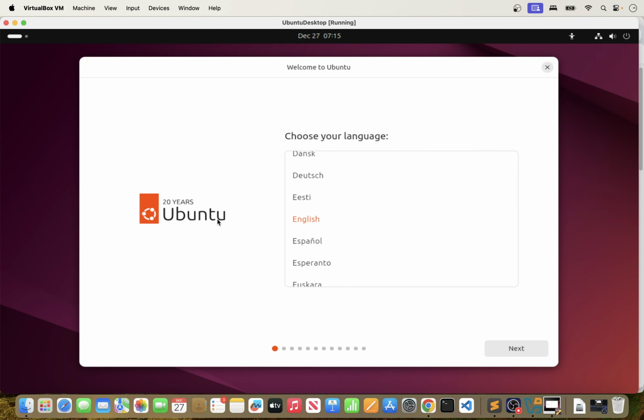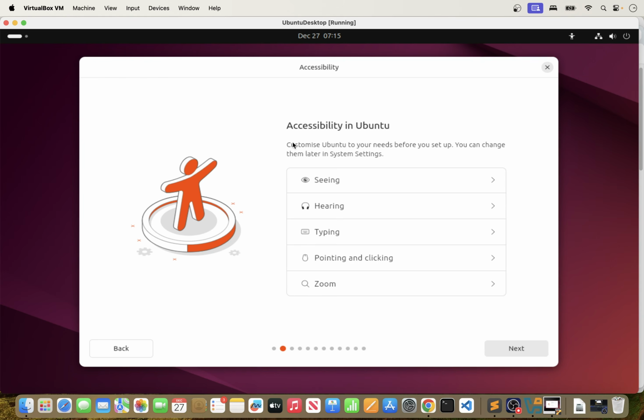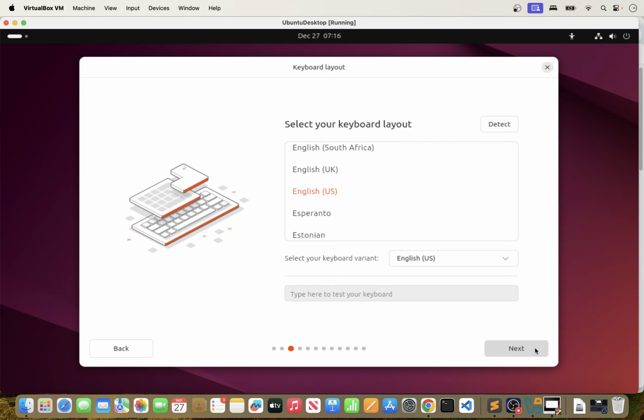Okay, so here we go. That took a few minutes to put up, and now, as you can see right here, we are presented to start our installation. Your default language will be chosen for you based on your location, and for my case, English has been selected, so I'm okay with that. I'll just now click next right here, and then if you have any accessibility needs, you can customize it here. I don't think I have anything here, so I'm just going to click next. For the keyboard layout, I'm based out of the US, so I will click the US keyboard. You can select any of the other ones depending on your location.